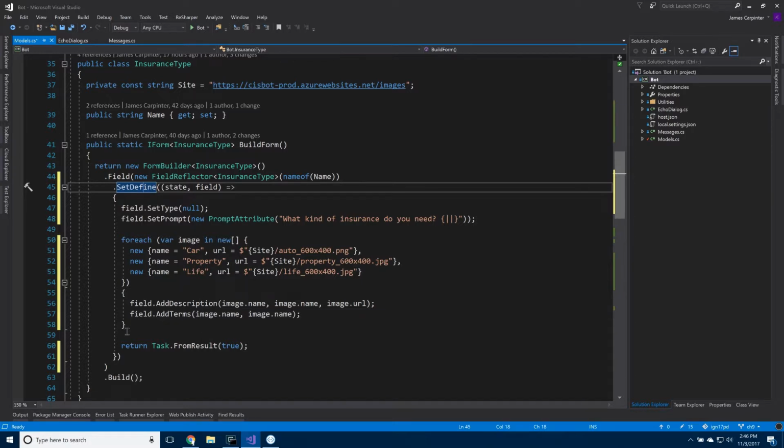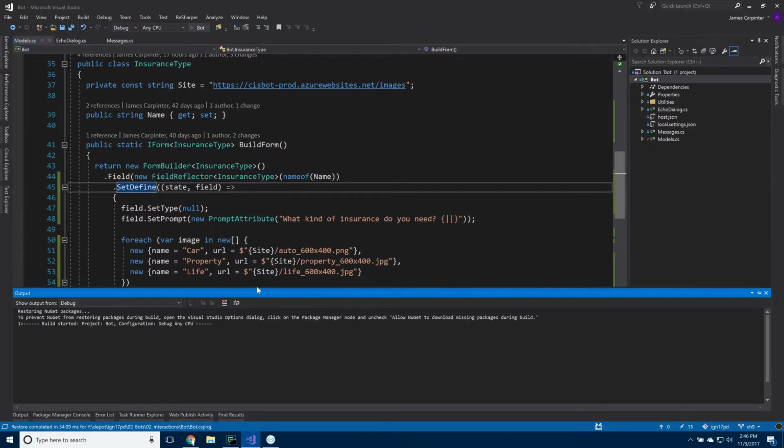Now, we haven't explicitly said to build a carousel here. But by providing this additional information to the bot, providing a set of choices for the users to select from, it can recognize that this is a suitable place to render a carousel. And this is really cool because we haven't actually made this specific to our website or specific to the emulator. If other channels like Skype support carousels, it can take this same data and render a carousel there as well. So let's start this and see the difference.